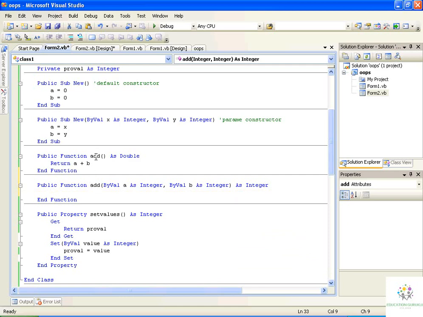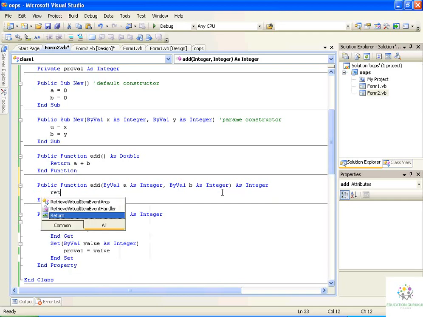It will work because of polymorphism, where this function doesn't have the parameters and this function has the parameters. So we can call it directly by setting the parameters. When I send no parameters, automatically this function will be called, and when I send the parameters a and b, or I can say 1 comma 2, so 1 will be set to a and 2 will be set to b, so automatically this function will be called.